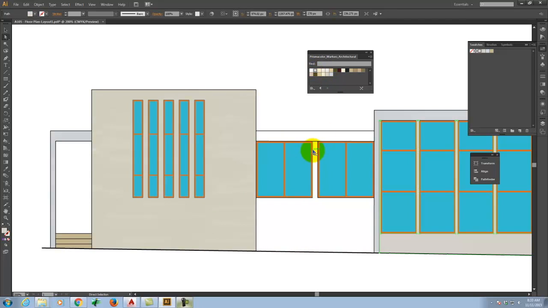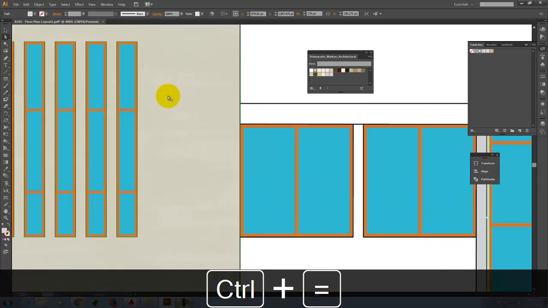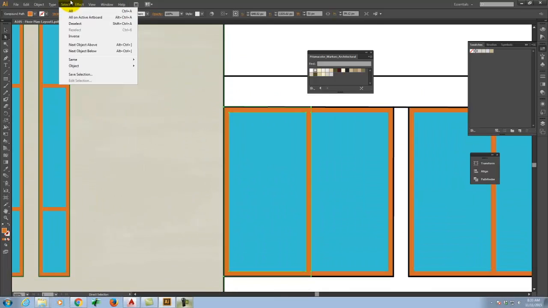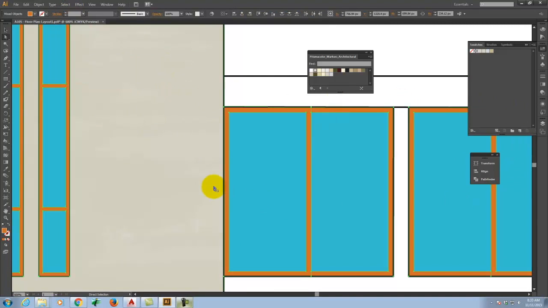There's that. Now I told you I would select sometimes by color region. So let me go ahead and select. See this color that's in here, that's the frame of these windows. I'll select one of these, and then I'll go up to the Select menu and say Select Same Fill Color, and it will select all the objects with that fill color. So it makes it much easier to find it.